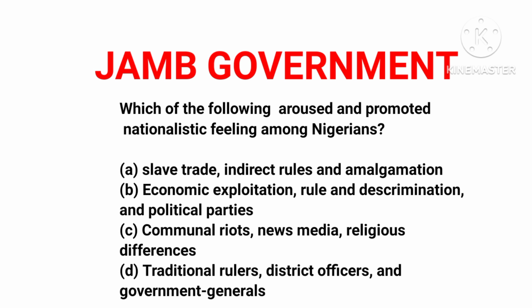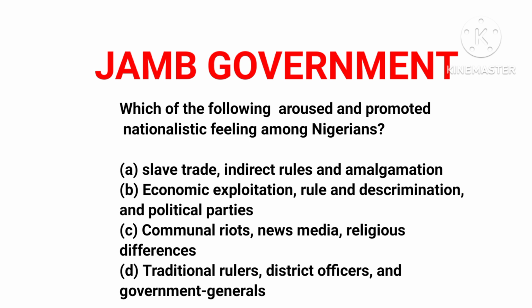Okay, so let's look at the options again and choose the correct answer. Option A, like I said, slave trade, indirect rule, and amalgamation. These were not the reasons that Nigerians became nationalistic, okay, wanted to be self-governed. Option B, economic exploitation. I just explained this to you. This is one of the reasons.